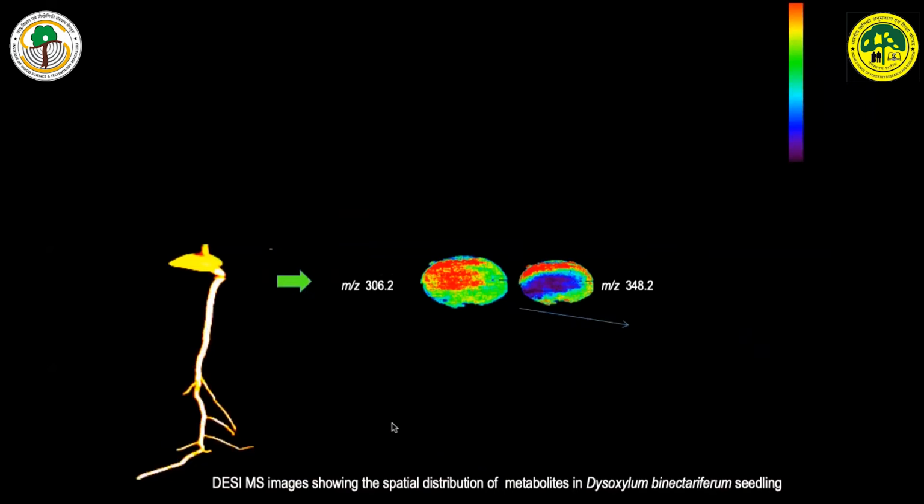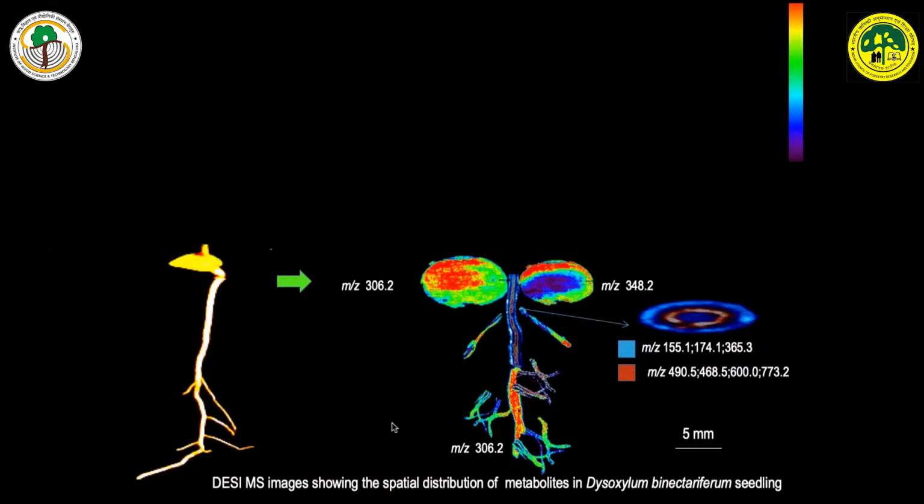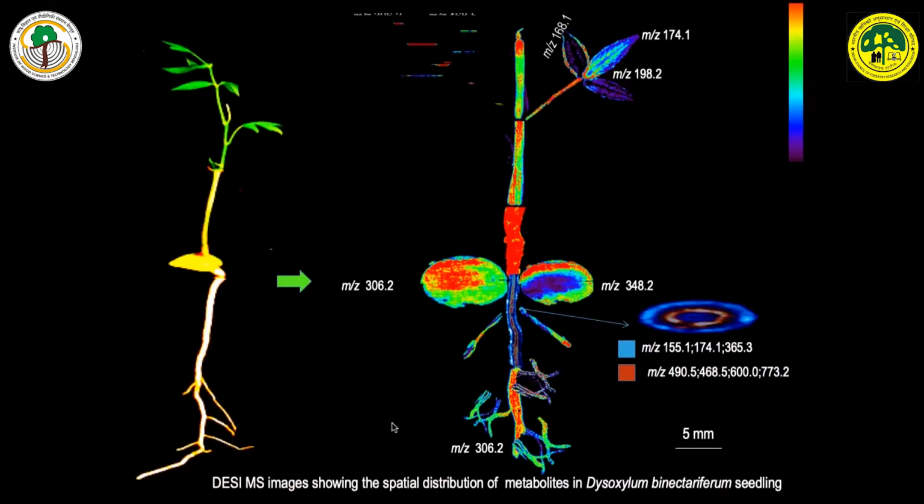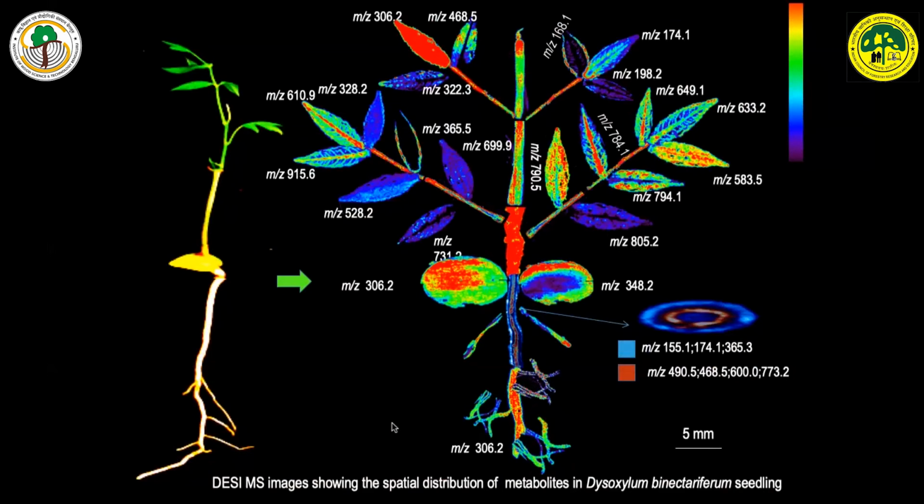You can see here, this is the seed, and during different developmental stages of the seed and through seedling formation, as the seed starts growing, you can see the accumulation of different types of compounds, and also different tissue localization. One of the molecules is only in the tip of the tissue, and another is distributed everywhere. This one is highly concentrated in the midrib, and some are very concentrated in younger tissues. If you take a cross section, there is a pith, and many molecules are in the pith. It's very interesting. Based on this map, we are working on elucidating the pathway.